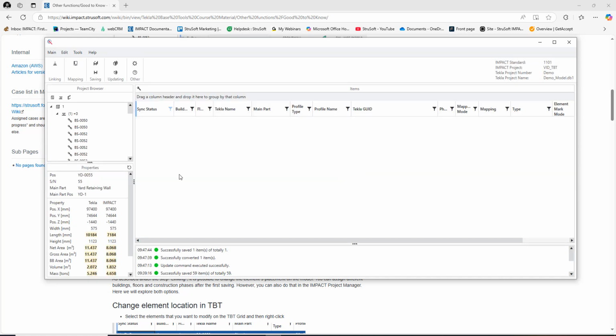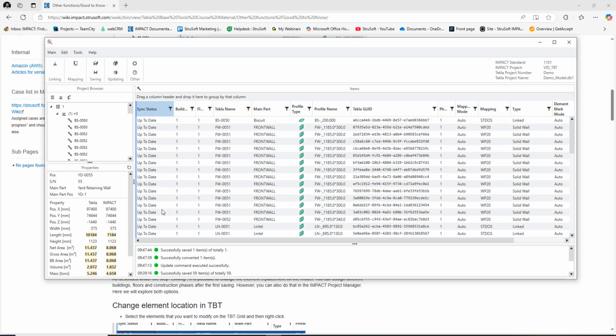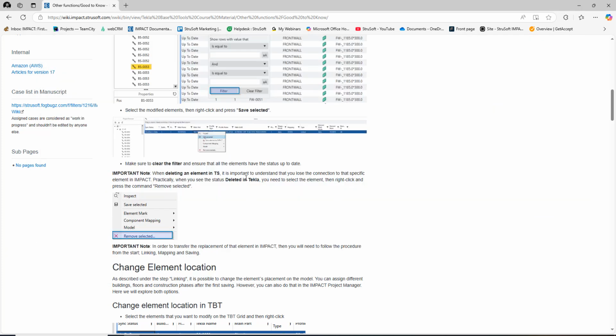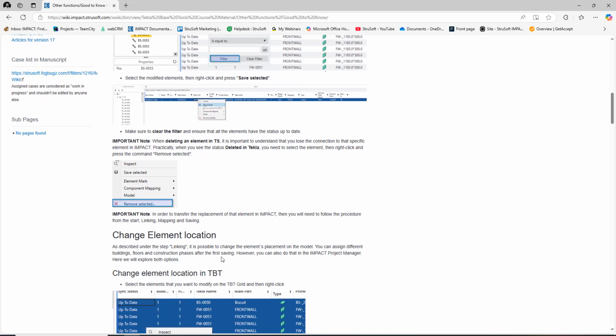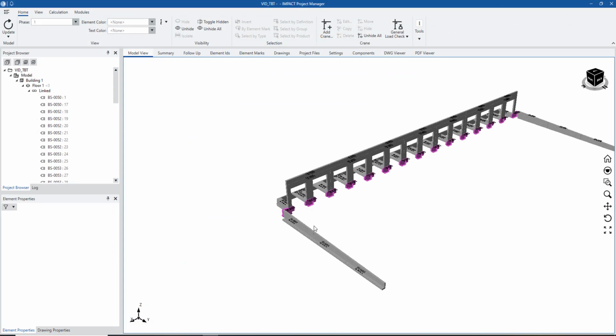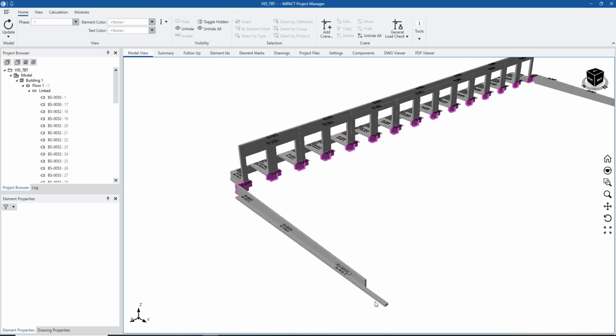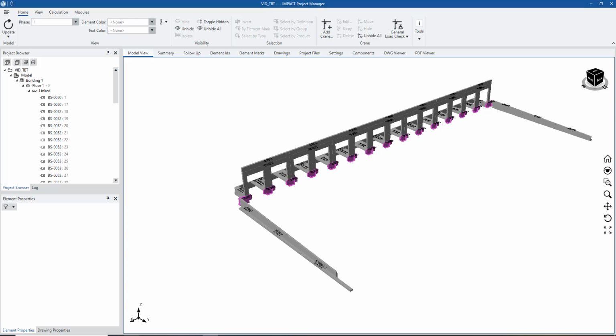And now that should be up to date. If it's up to date, then we should clear the filter so we get all the elements back in our information. So now all the elements are up to date. And of course, needless to say, if I go to the model view and press update, then you will see that I have also expanded this concrete for this L wall.